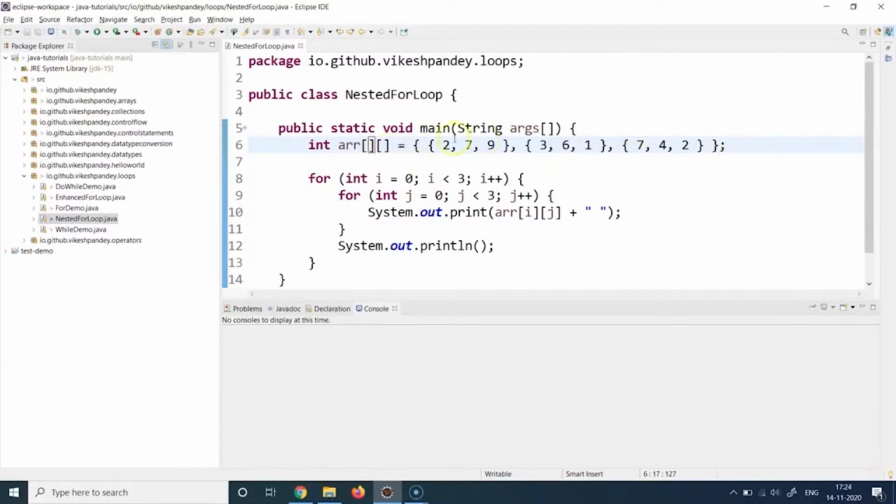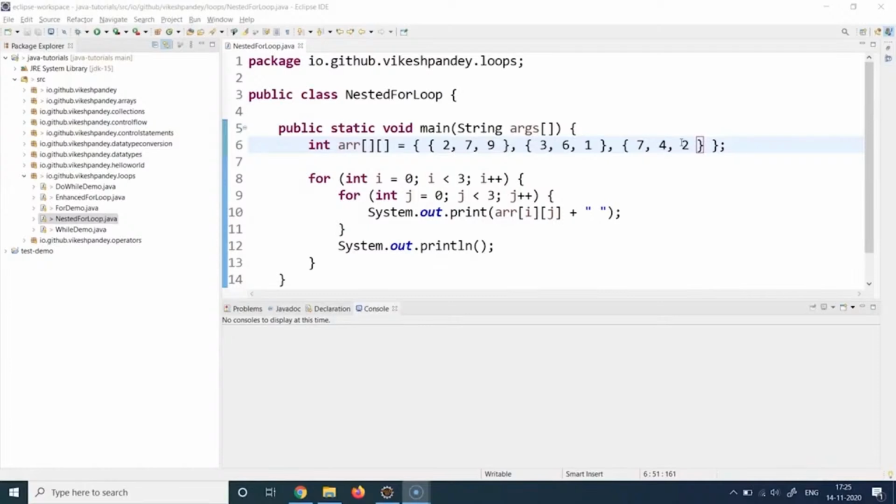Let's first try to interpret this particular 2D array. So we have curly braces outside, and then we have these three inner elements, which symbolize three rows basically. So this is the first row, this is the second row, and this is the third row. And then each of the rows has three elements, which symbolize the column values or the item values. So it's basically a 3x3 2D array, which has three rows and three columns, or just a 3x3 matrix.